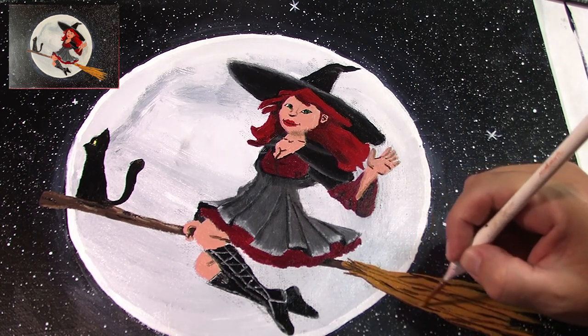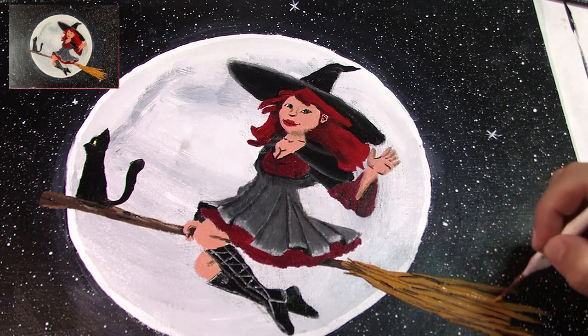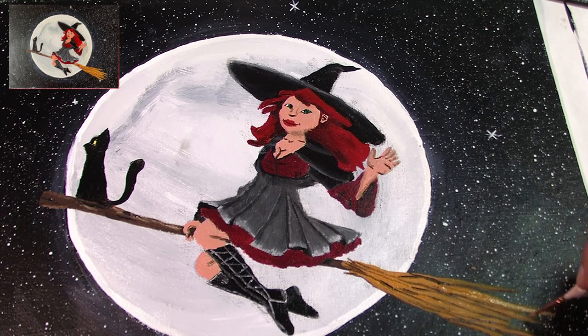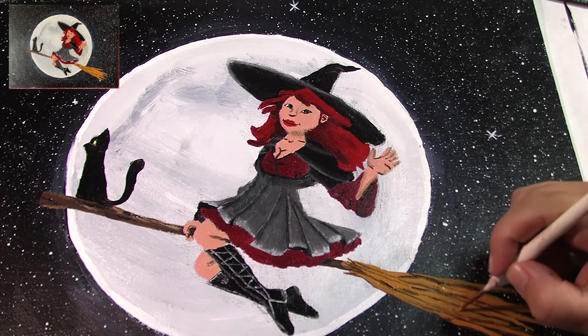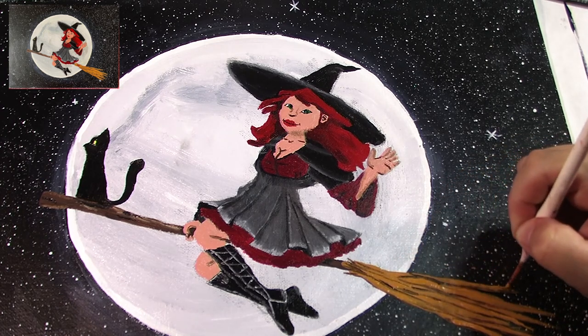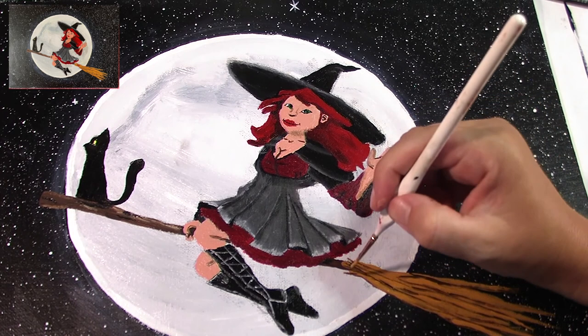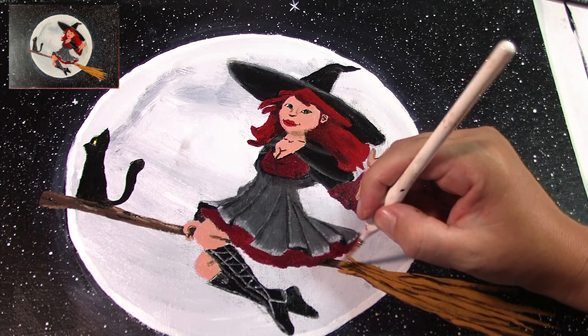Just using yellow ochre and a detailer brush to go over and blend some, basically to give the yellow ochre a second coat, because I forgot to do that. But I won't admit that. No, just get some yellow ochre and go between the lines. And if you go over some of the burnt umber lines, just go over them again with burnt umber. Add some little yellow ochre individual bits poking out at the top end of the broomstick here.